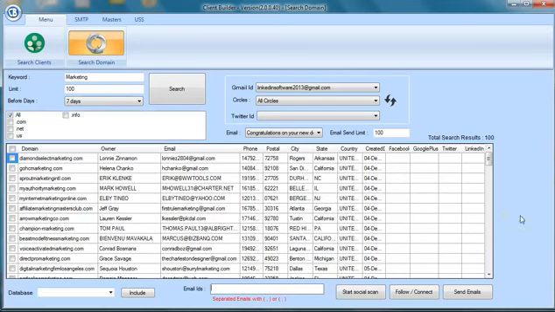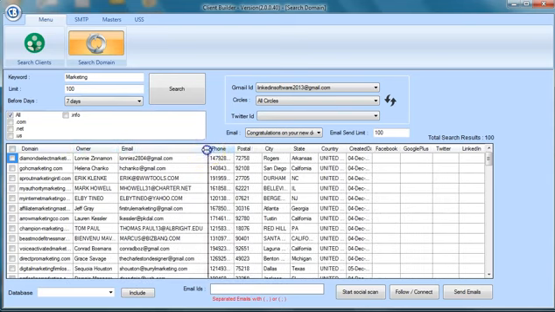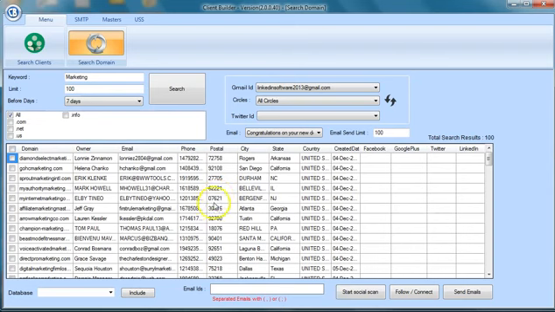Now, what I want to do is I also want to show you our other steps to doing this, because it's very easy to go in and just hit the button, boom, and get your message to these people. And we show you exactly how to set that up. It's very simple. All of this is actually very simple and very straightforward. This is a very simple program to run. If you want to, you can save these results into a database. You just label it and click include, and then it'll archive the data.